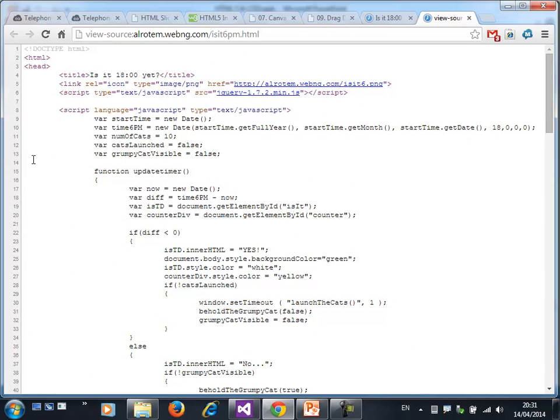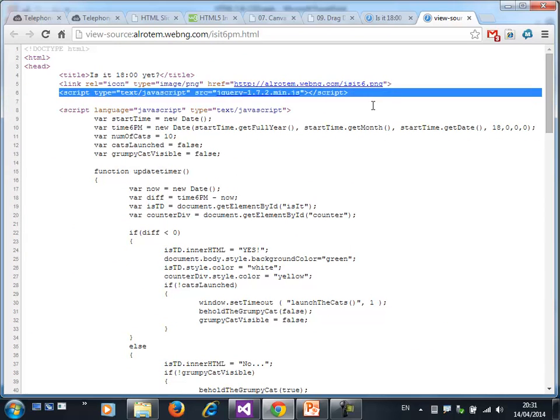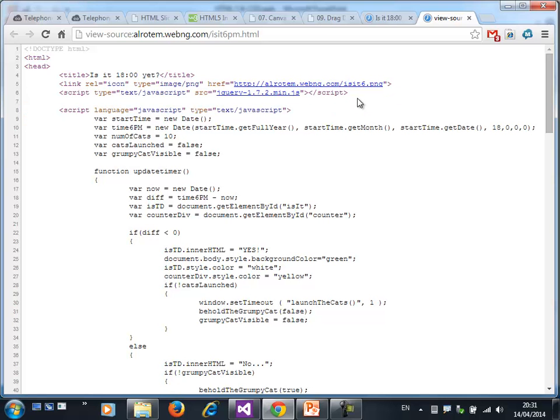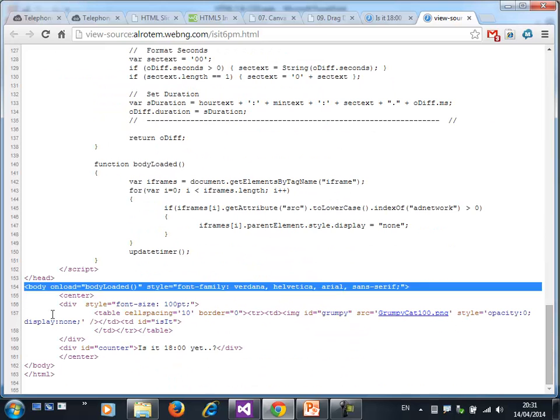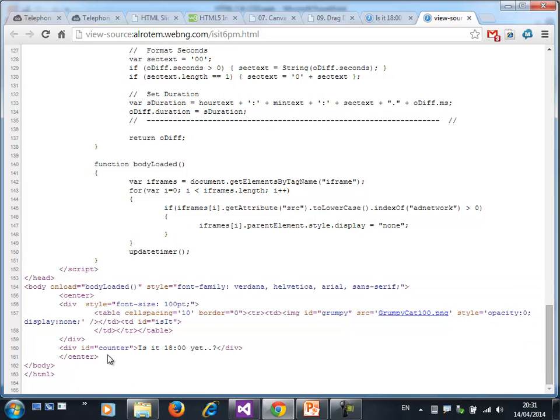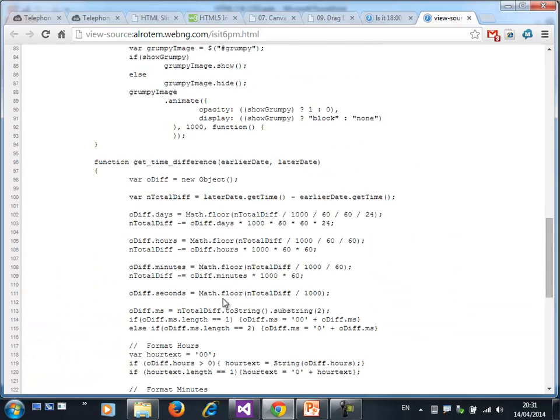Of course, I'm using jQuery here, so I have a reference to jQuery 1.7 something. I have some images. Basically, as you can see, the HTML body is very small and simple. All I have here is the grumpy cat image, and all the rest is handled by JavaScript.